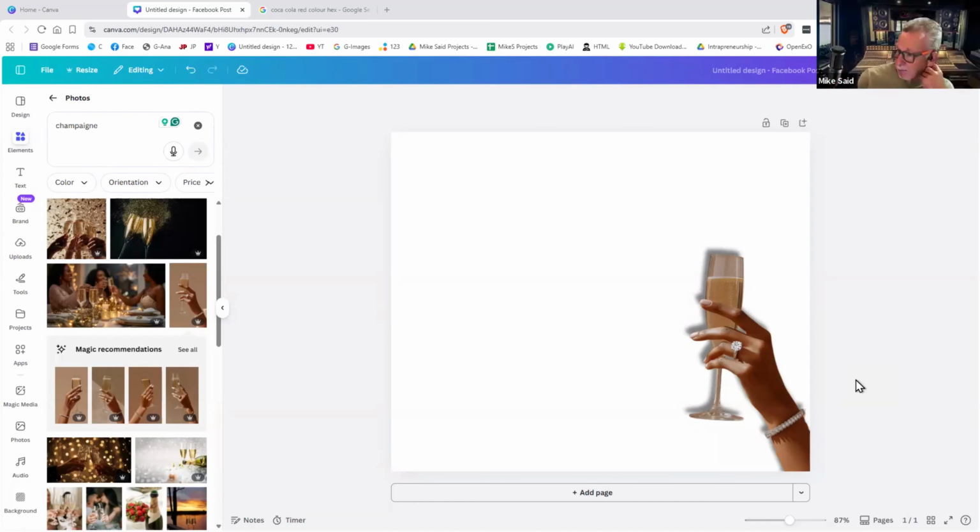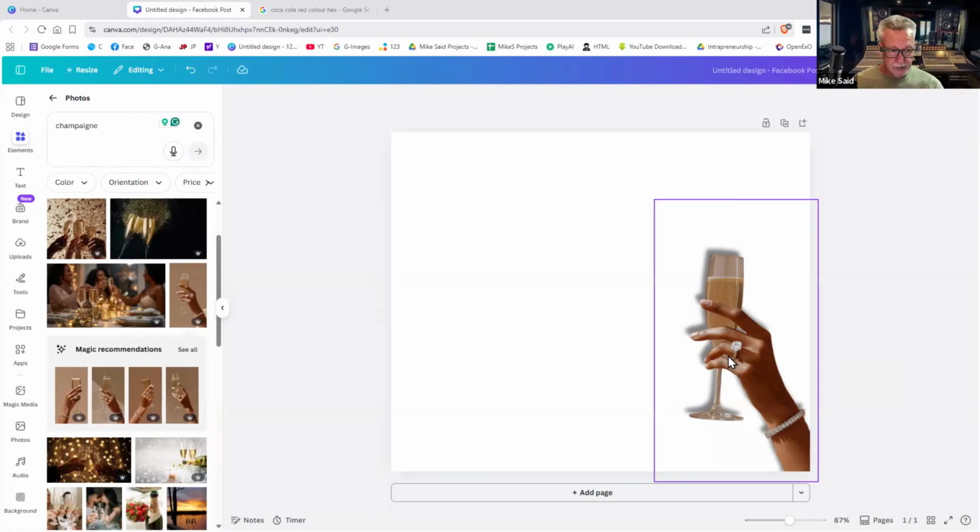Yes, Tammy, the background remover is only available on subscription, but as I said, there are workarounds that you can use. For me, it's one of the reasons to actually pay for the subscription. It is so good that it's worth the money, just the background remover, because of so many applications that it has.